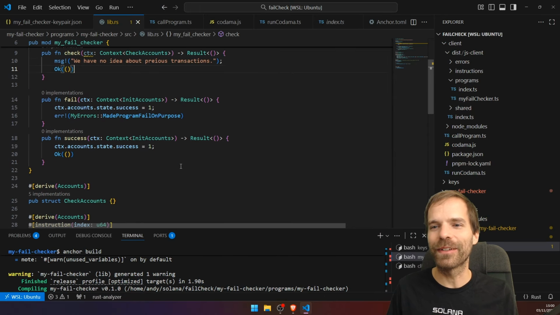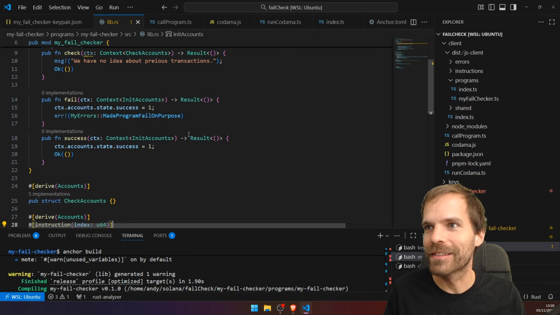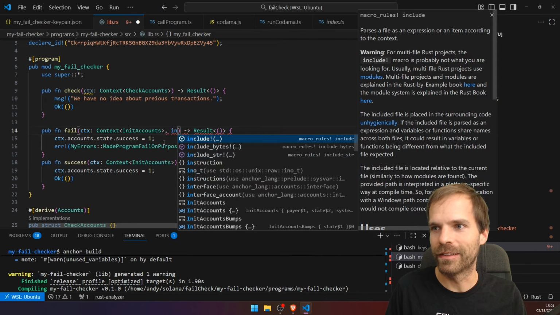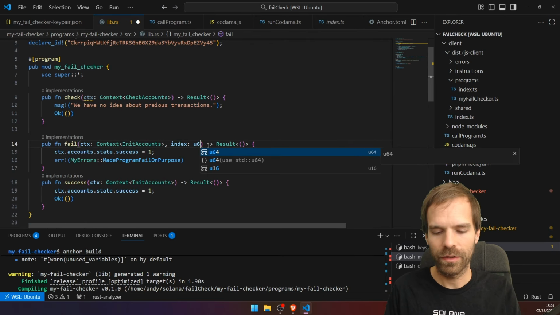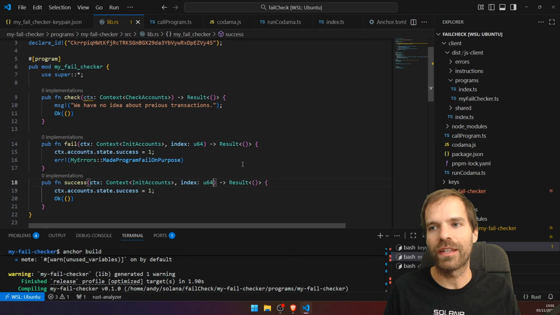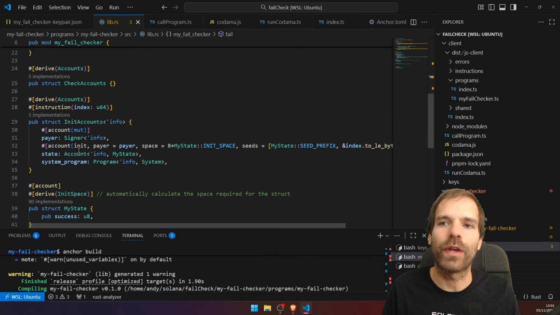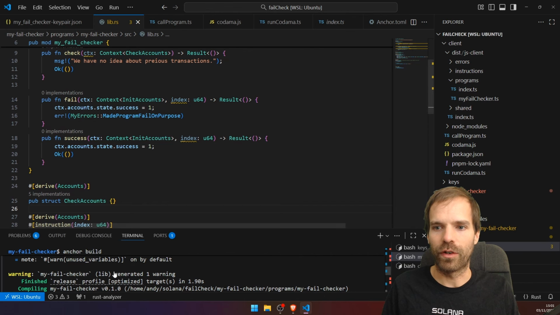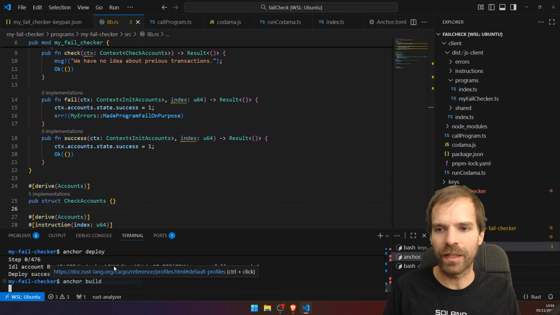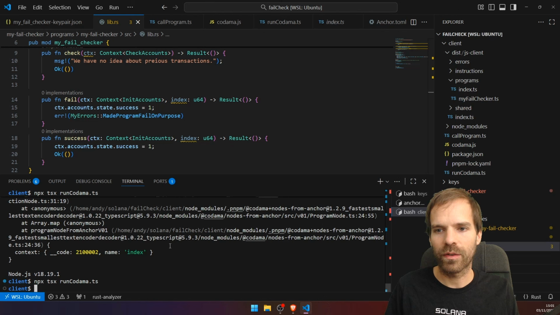But the IDL was like, hey, there's no argument for index, which is true, I didn't give you that. What did I say? It's a U64 that I use for tracking which transaction it is, because I might have different ones. And depending on the index, I will create a different account because I will have different seeds here. That's what I'm using that for. Okay, so then fine, build again, deploy again, and then create the Kodama stuff.